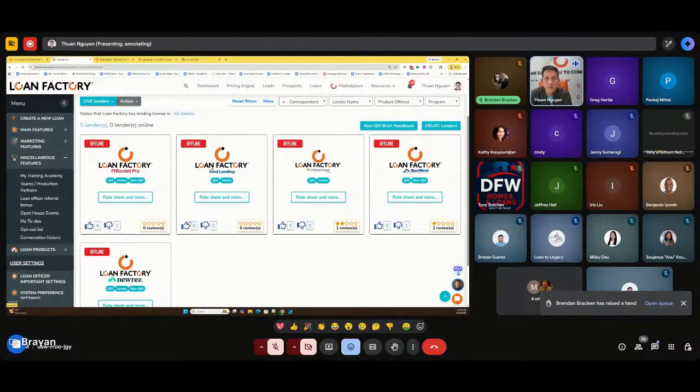Loan Factory is trying to become a direct lender. My goal is in about 3 months, we will do delegated correspondent. We will have our own underwriting team. We will issue our own disclosure. And that is the next step. And ultimately, hopefully, by the end of the year, we will be approved by Fannie Freddie. We will become a direct lender.